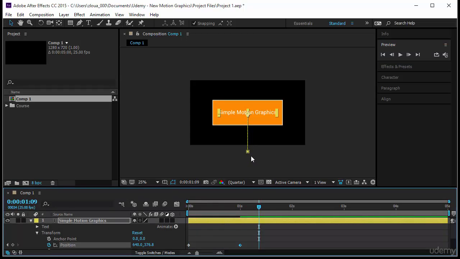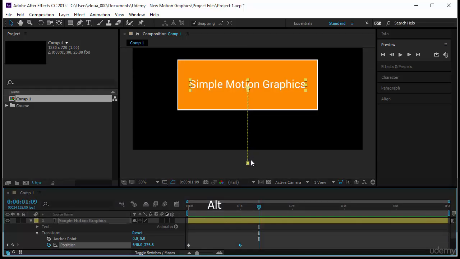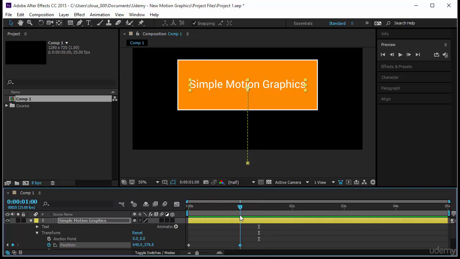First of all, we have a kind of dotted line here. Let me see if I can zoom in nicely. Yeah, no problem. We have a kind of dotted line. The big dots, the squares, are the keyframes. You notice when I bring it here, it's on the keyframe. If I bring it down, it will be on the keyframe.